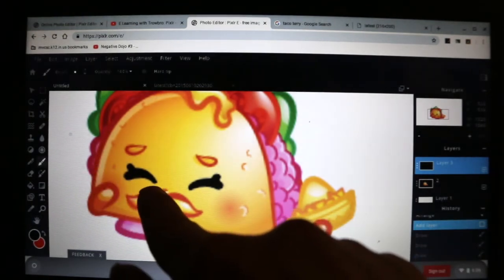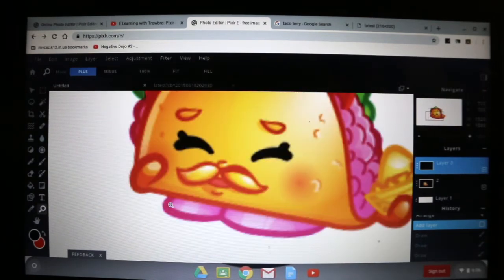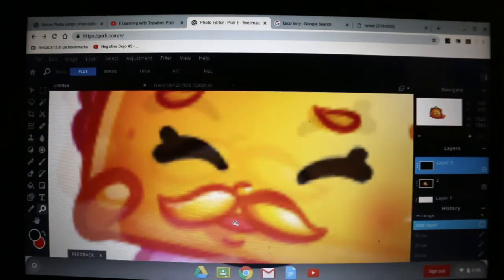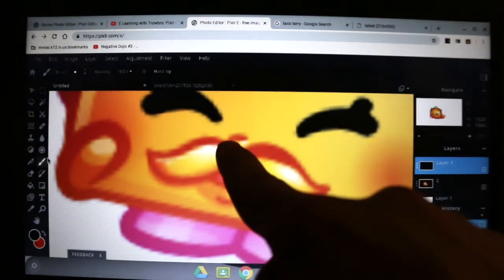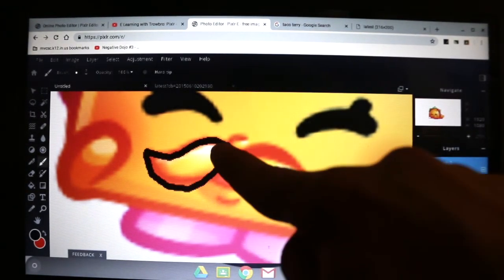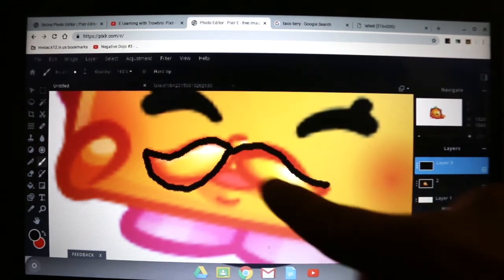Now, actually, I'm going to zoom in even more, because my big fingers are just too big. All right. There we go. That's much better.